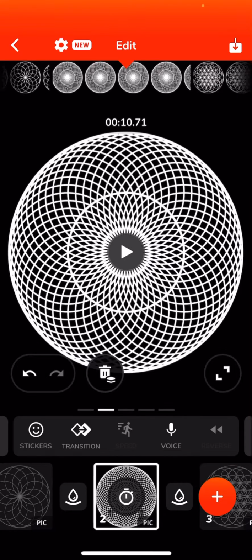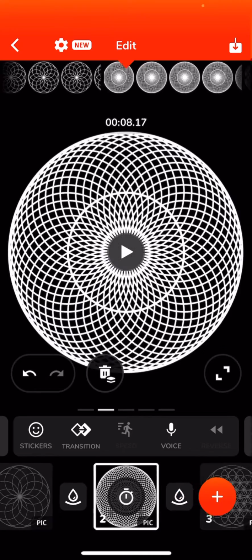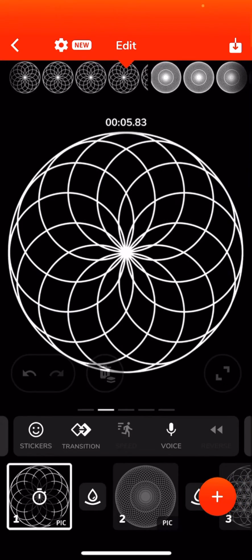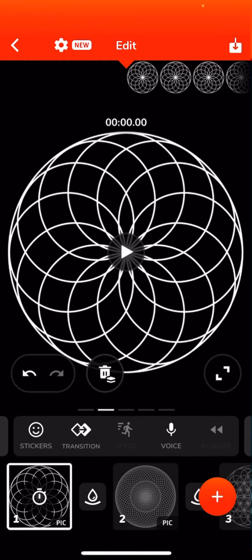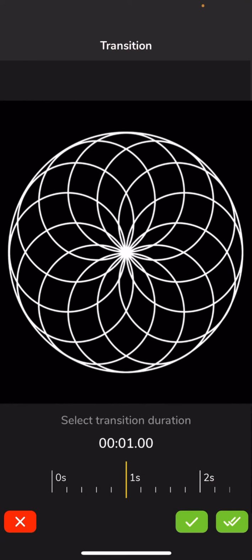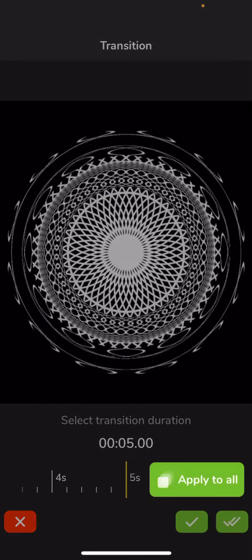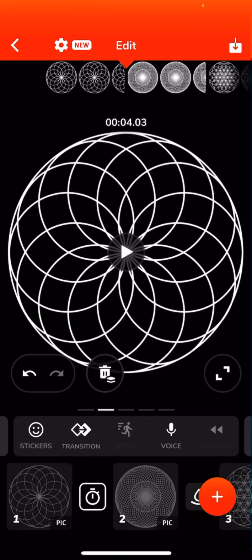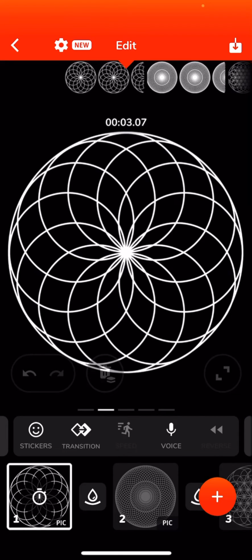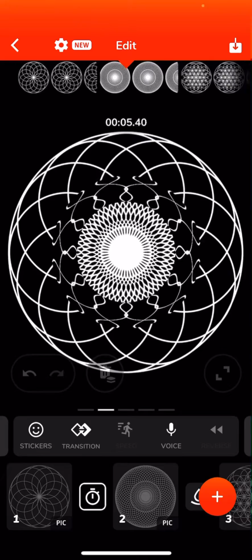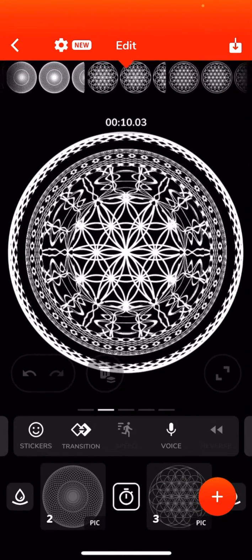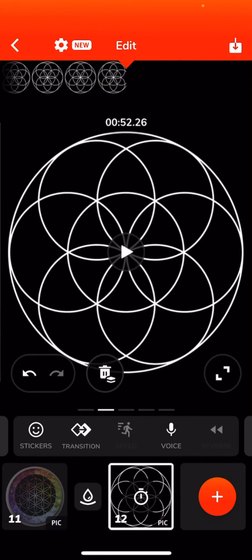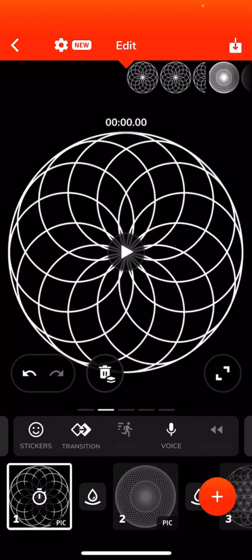And in order to make it slow, if you see now, if I play it, it will go quite quickly. And I think that's too fast. So if I click on the icon where the ripple is, and I put it on the maximum speed of 5 seconds, click the double tick arrow, and that will create a ripple effect. Now you'll notice that with the transition, the whole animation will be done in about 52 seconds, which is great because it's under a minute.